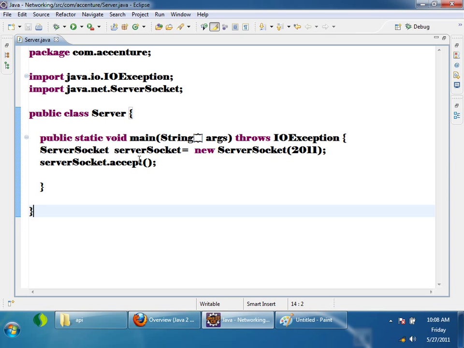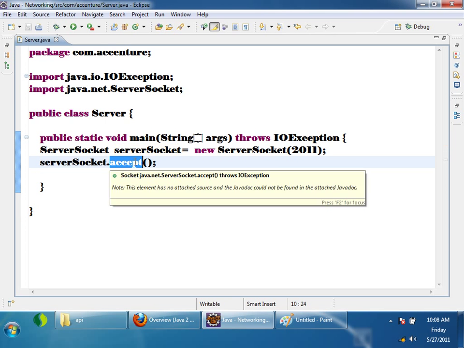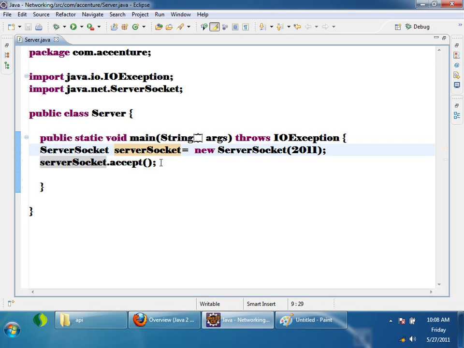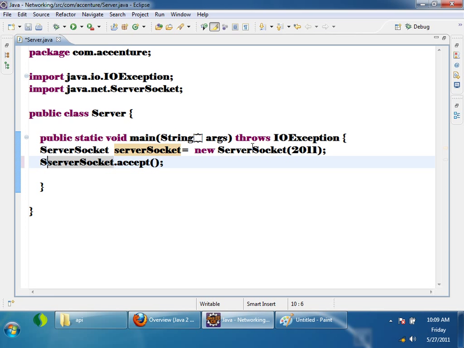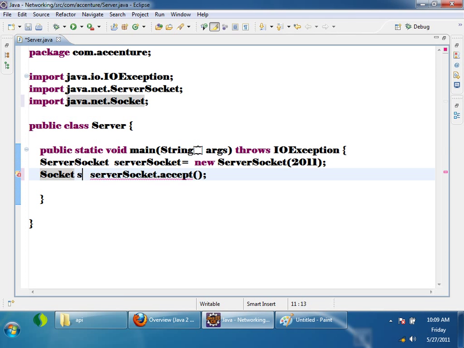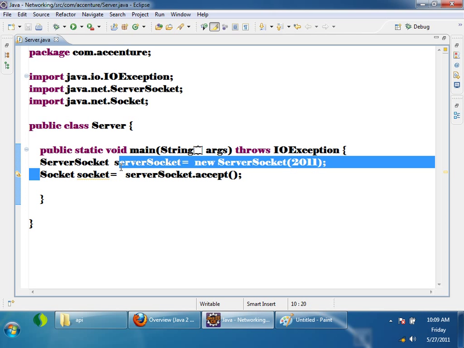So what happens is, once I call server socket.accept, this accept method, internally it will create another socket with some random port, okay, and then return the socket object. You'll understand what I mean once I draw the diagram. This accept method is returning an object of socket. I'll explain in detail what the actual returning of the socket means after I write a few lines of client program.